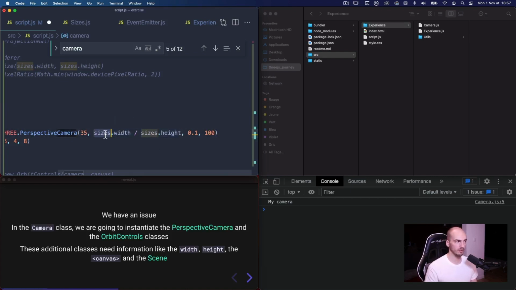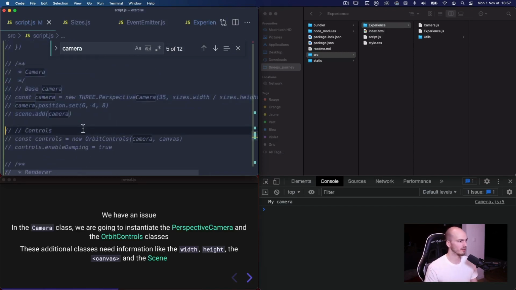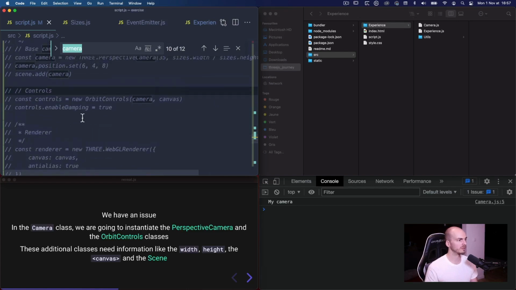Those, we have those inside the Sizes class, but we don't have access to the Sizes class inside the Camera class. Another thing for the orbit controls: when you instantiate the orbit controls, you need to provide the camera. Okay, that's not an issue, but you also need to provide the canvas because of the events that will be listened to on the canvas when you drag and drop on the canvas.